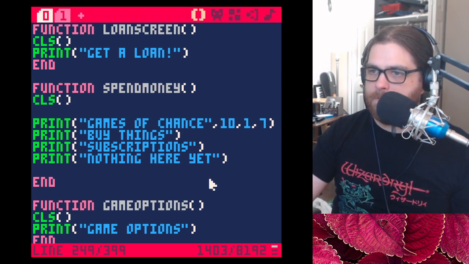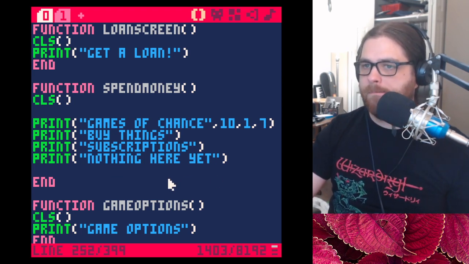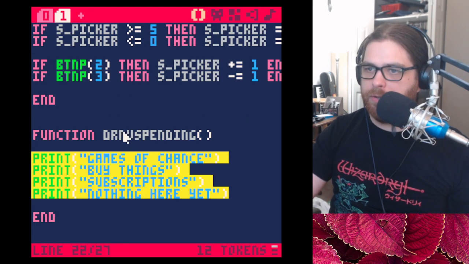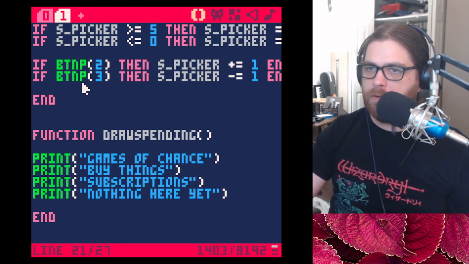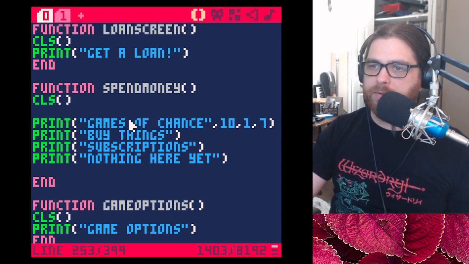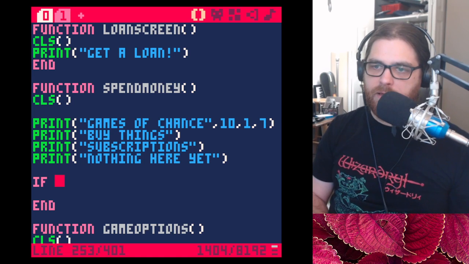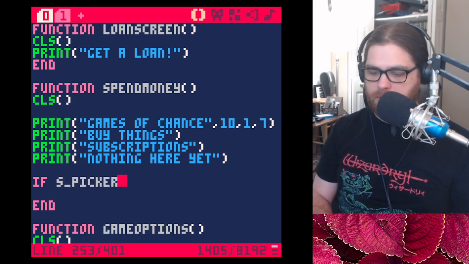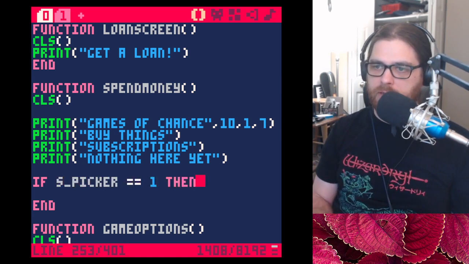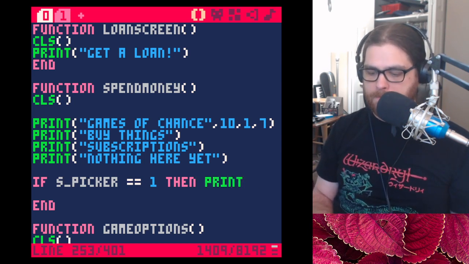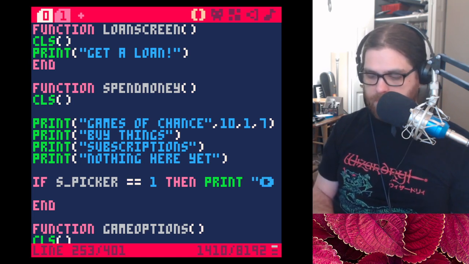Okay, so let's go back to, no, that's right, and now we have to print. If S picker is equal to 1, then print, yeah, there we go.